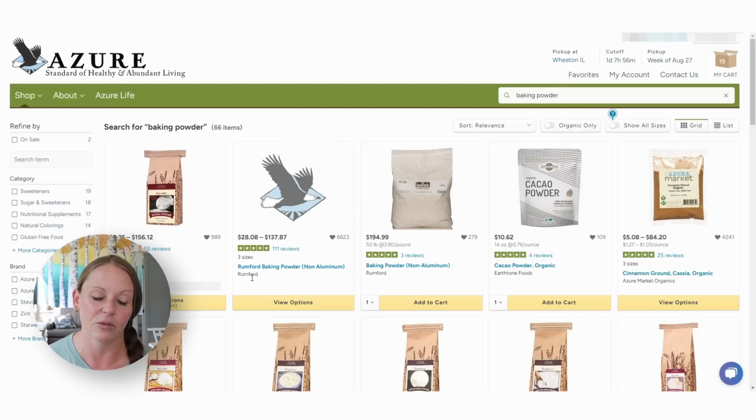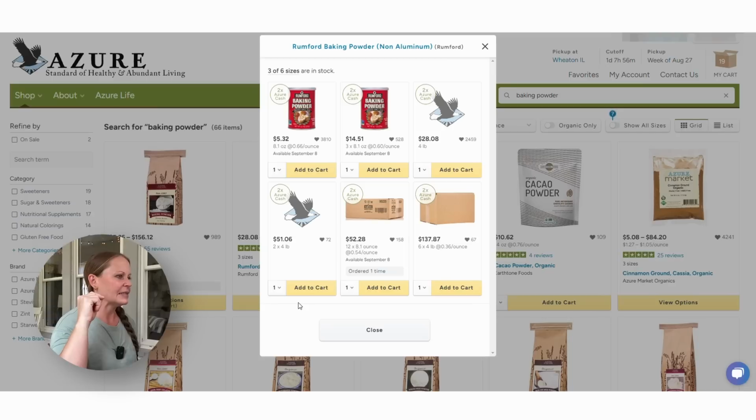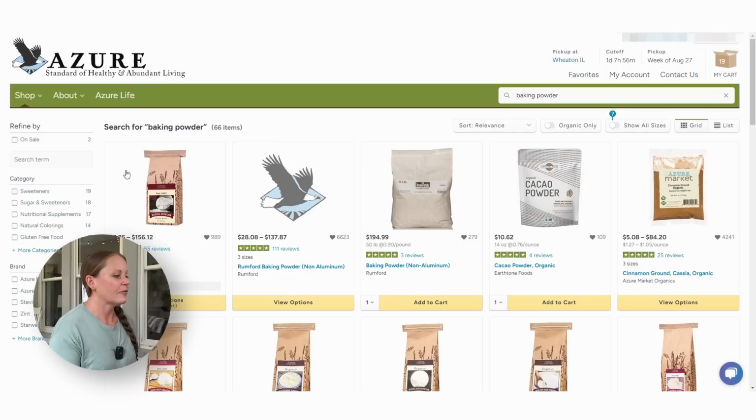But in recent purchases, I've gone to the Rumford baking powder. I'm gonna look at the options here. Last time I bought a case of the small little containers because I liked how that keeps it fresh, and I think I'm probably going to get some of those again, but it's showing me that I've got some stuff out of stock, so I might have to wait. I might have to go with that Azure baking powder and just see how it goes. Yeah, my pack of 12 is out until September. Well, let's give Azure another try. I still have a few of my Rumfords left from the last time that I ordered, so I can buy some time. I'd like to try out the baking powder from Azure, their brand, and see if that was a fluke. And I'll give you guys some feedback on that when the time comes when I can try it. So I'm gonna mark that off.